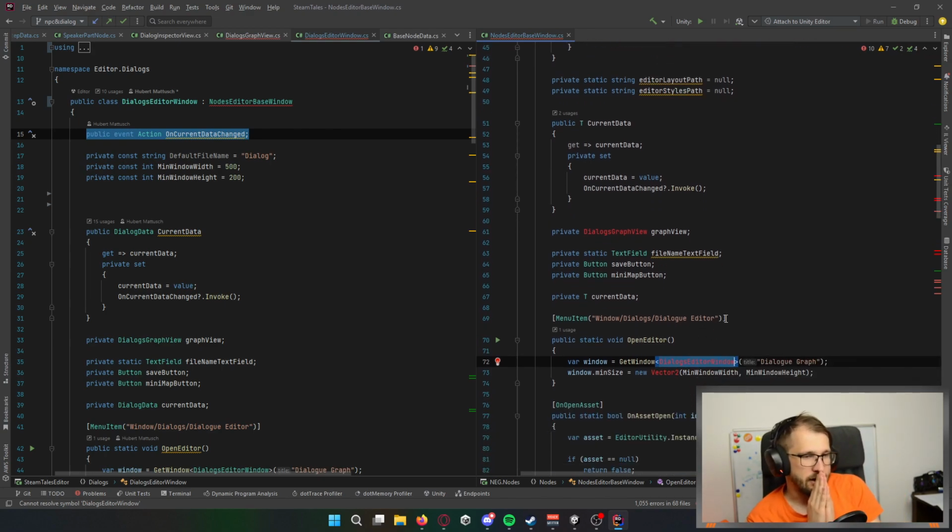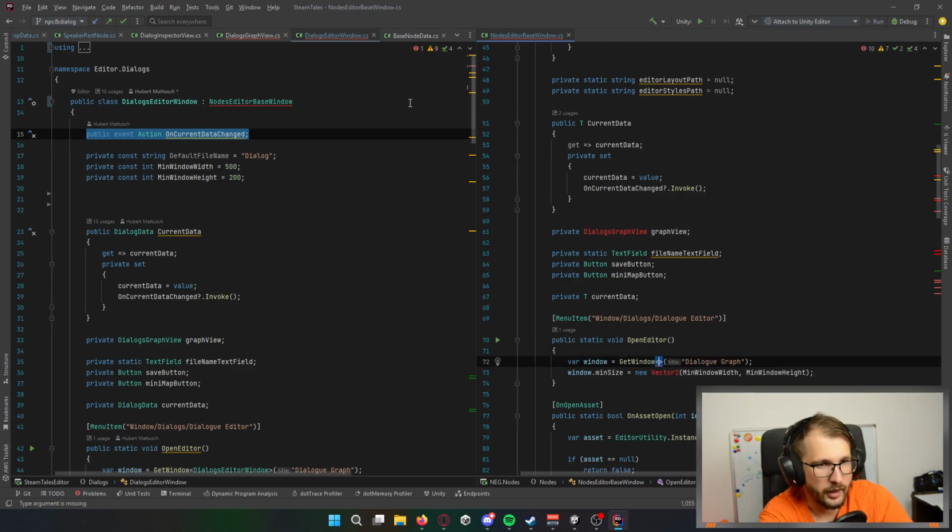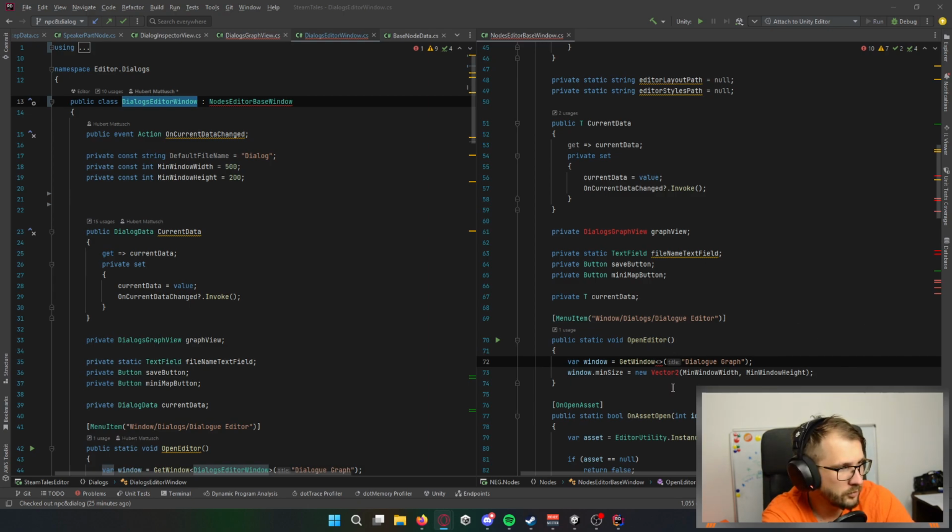So I want to get a window of type... will it work if I... no, I have to go with this type. Can I go with get this? Wait, get type.